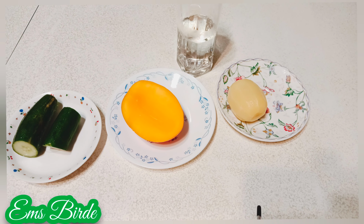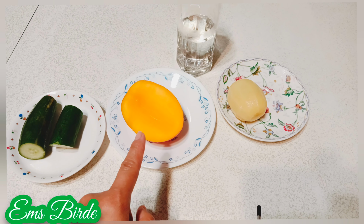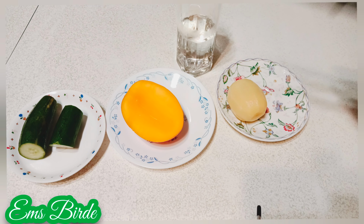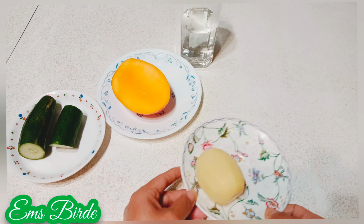I'm Birde. In today's vlog, we're going to make mango kiwi smoothie. All we need here is this half cucumber and a half mango and one whole kiwi and a half glass of water. Well, then let's cut first the kiwi, right?